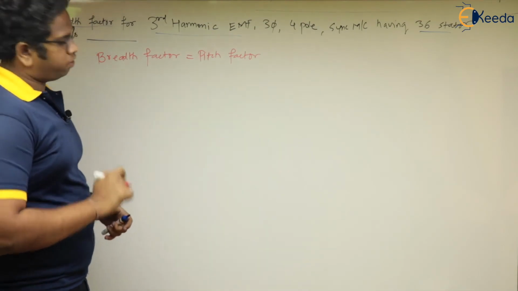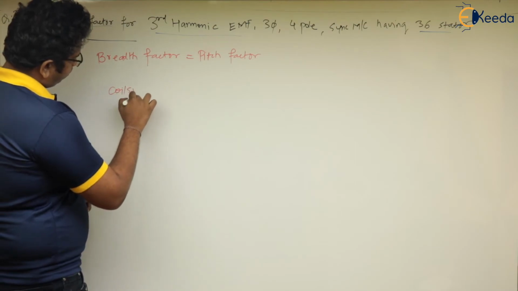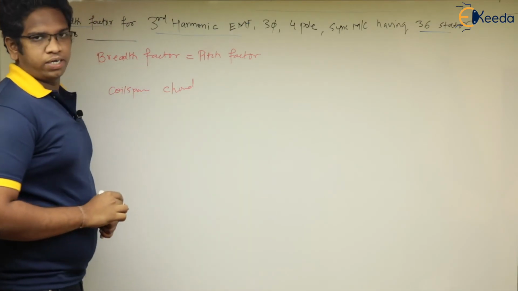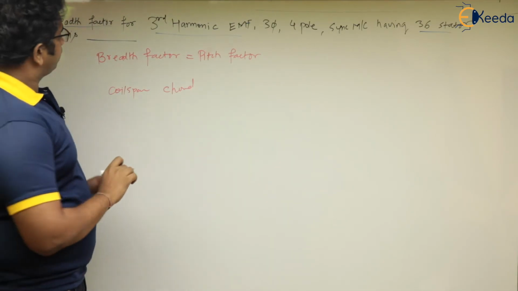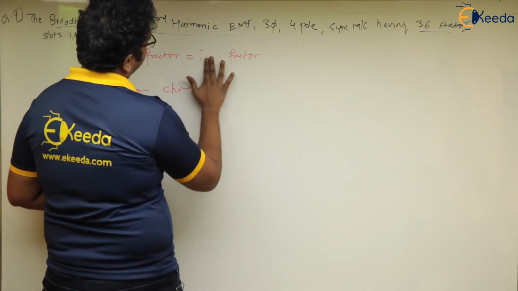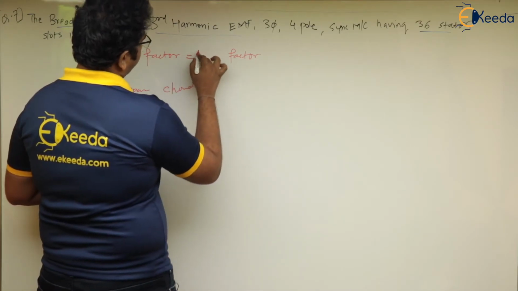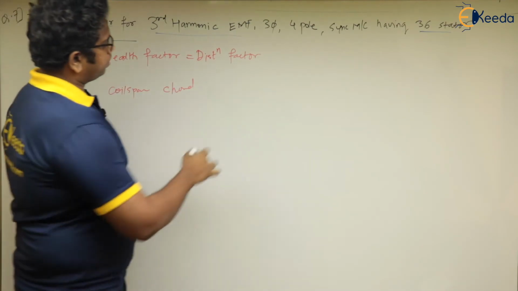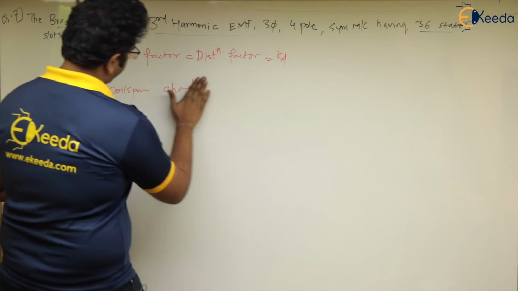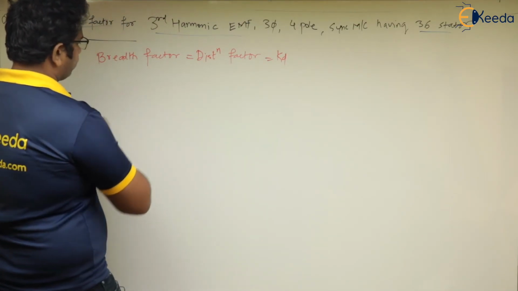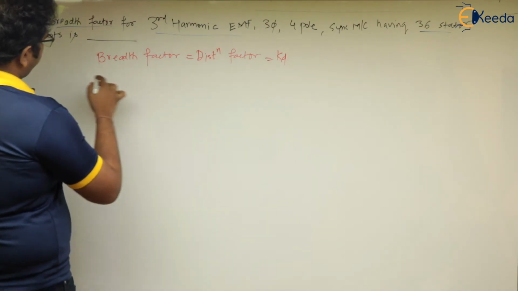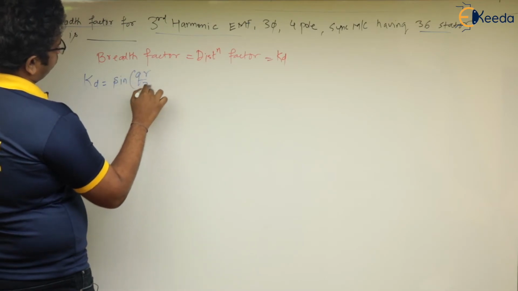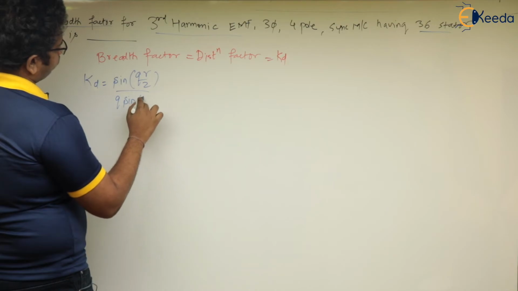See here, we have seen many factors right now. Means we have seen coil span factor, or we have seen something called as cording factor, and all stuff like that. That was equal to pitch factor Kp. But this breadth factor which is there, it is not pitch factor. It is distribution factor only. So another name for distribution factor is breadth factor, Kd. Yes. Now see here. What is distribution factor Kd? Kd is nothing but sin q gamma by 2 upon q sin gamma by 2.